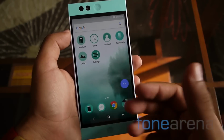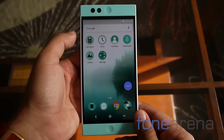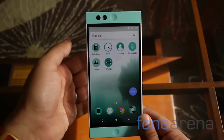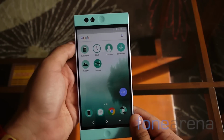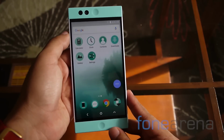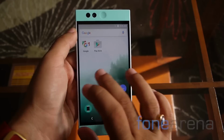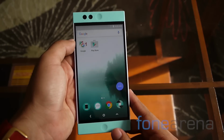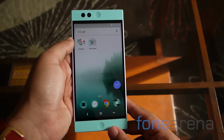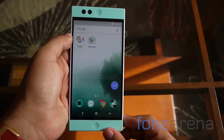The way that the cloud connected part of the phone works is that once the phone drops down to about 2 GB of storage, and it constantly monitors your usage of the device, it starts backing up data to the cloud. It backs up only those apps that it knows that you haven't used in a while. So that means that if you're getting on a flight, or if you're going to be in a low connectivity area, you're not going to get caught in a surprise without your apps on board.